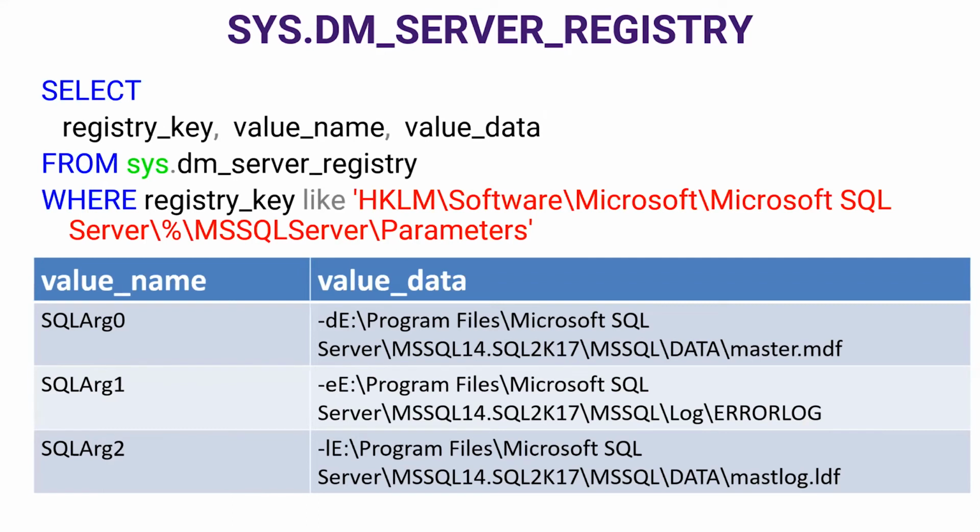SysDM Server Registry contains a lot of registry information. You can query the registry for SQL Server folders and keys from inside SQL Server, including, for example, the things that you put in SQL Server Configuration Manager. The only thing you pass to the SQL Server executable when it starts up are those values in the SQL Server Configuration Manager startup flags UI in that tab, and you can see the location of the error log, the master database, and the master database log. You can actually see that from inside SQL Server. Is that super useful? No. Is that cool? Definitely. Would that be my superpower? No. But is it cool?